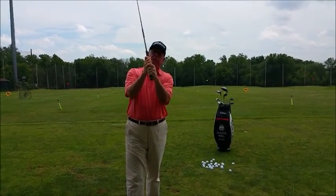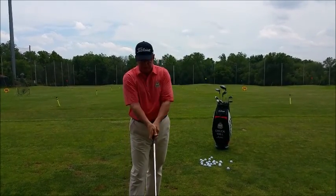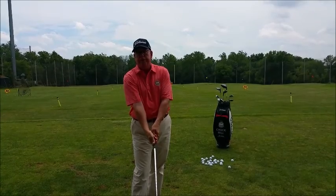Third one would be the interlock. What we have to watch with the interlock is you don't get the fingers so far in that it makes that right hand work back underneath.